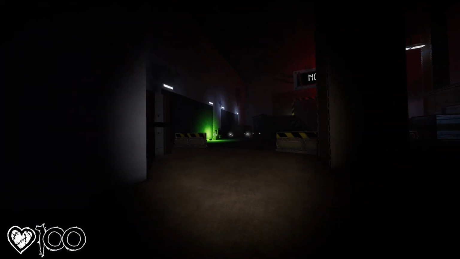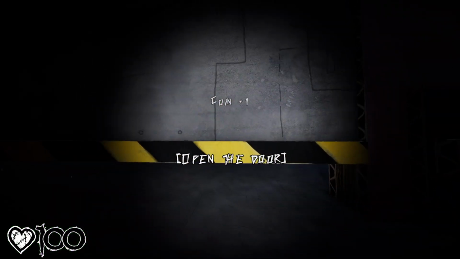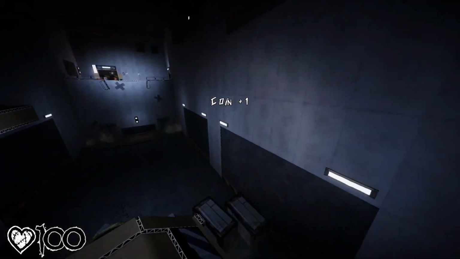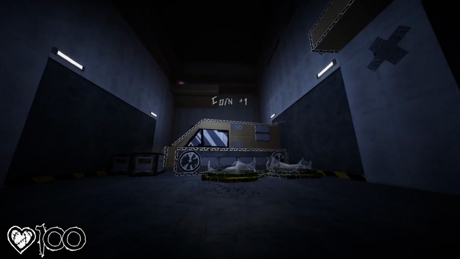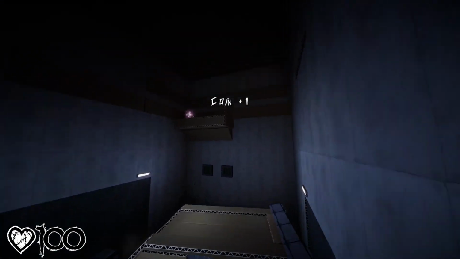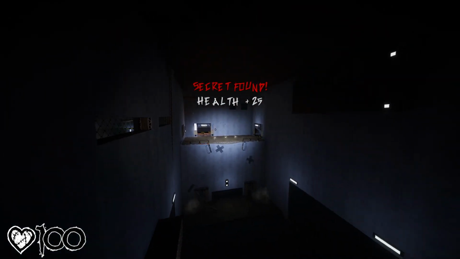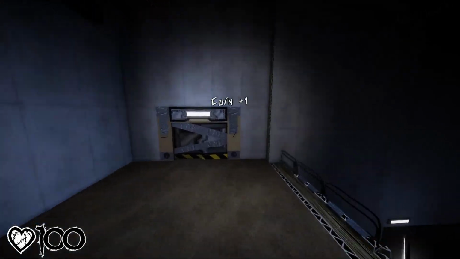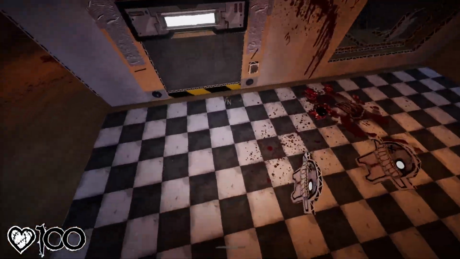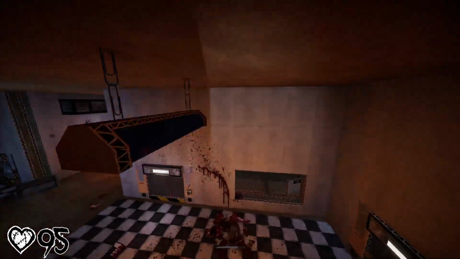Yeah, we could go here. There we go. Let's get some of these. Go up there. Oh, there's a health up here. I think the health is actually a bit of duct tape. I just love the way it all is. Ooh. There we go. Ooh. There we go.